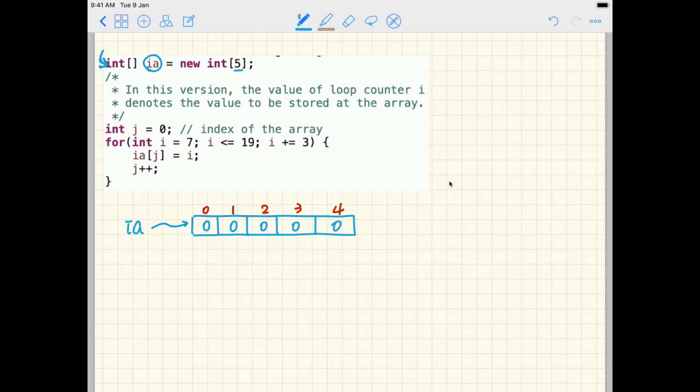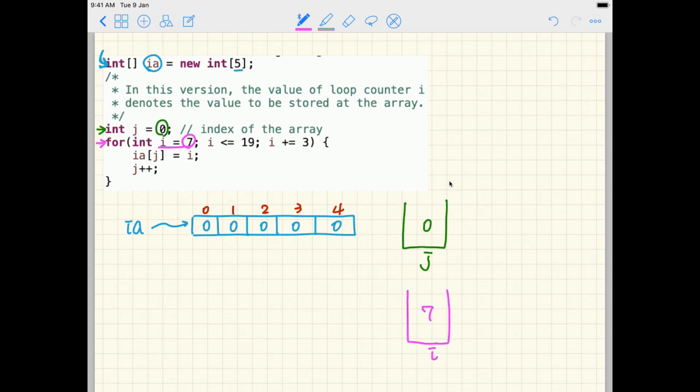Now let's try the following. We're going to trace the rest of the lines one by one. First of all, we have this particular line over here. We simply initialize a variable called j. So I will put j over here, and its initial value is simply 0. Then we have another variable. Now we try to enter the for loop. We initialize the loop counter I to be 7. I over here is simply the value 7.